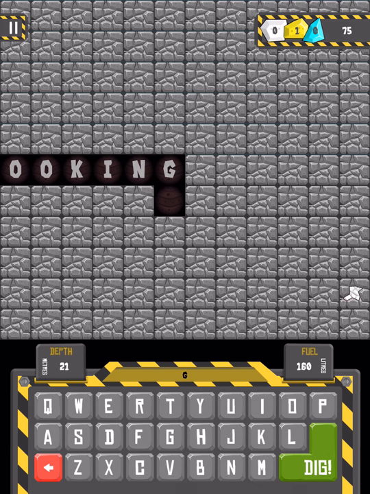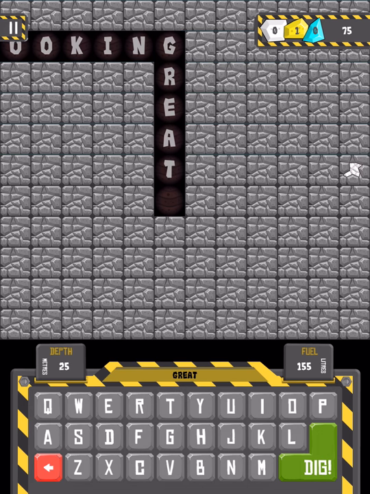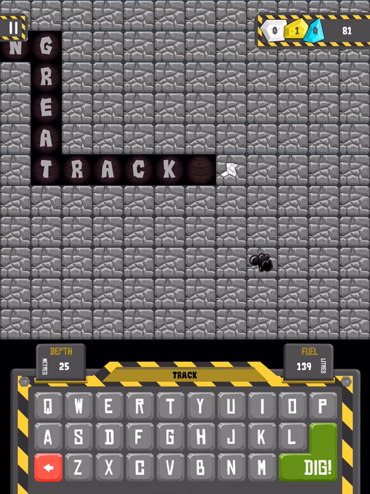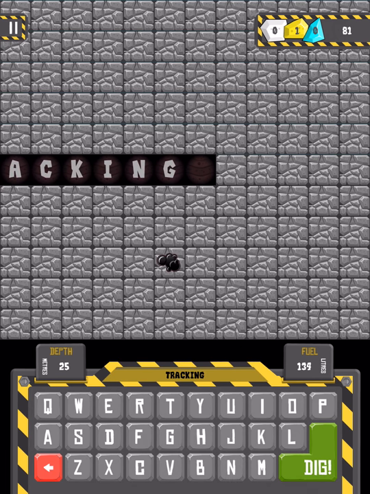So we've got a G, great. That takes us in line with the silver that's appeared on the right hand side over here. Let's type track. If I type tracking, I picked up the silver and it puts me in line with some oil. Let's dig. So my silver's gone up.